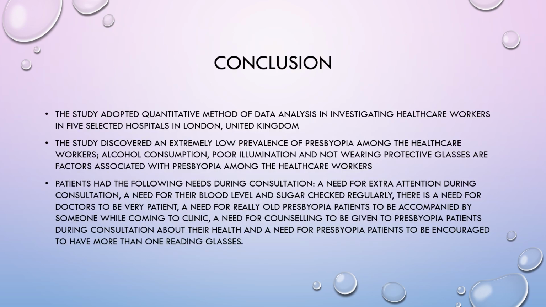Conclusion. The study adopted quantitative method of data analysis in investigating healthcare workers in 5 selected hospitals in London, UK. The study discovered an extremely low prevalence of presbyopia among the healthcare workers. Alcohol consumption, poor illumination, and not wearing protective glasses are factors associated with presbyopia among the healthcare workers.